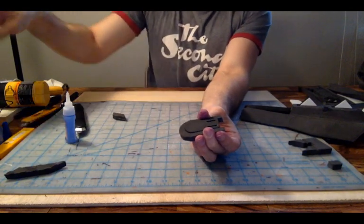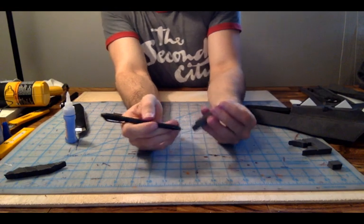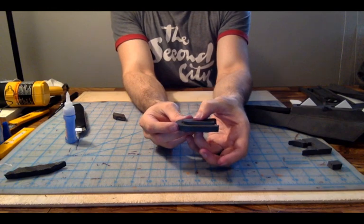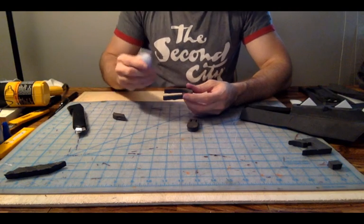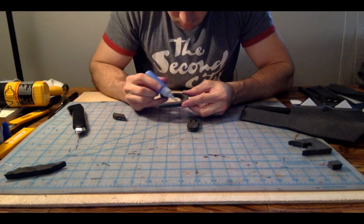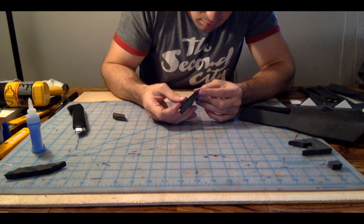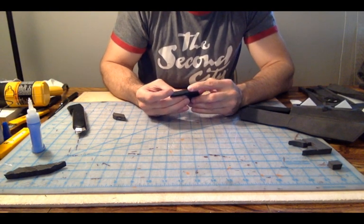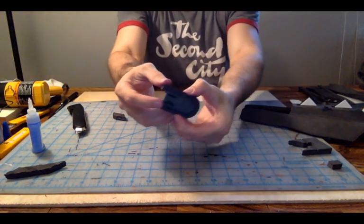Mark your middle. So do a line there and a line there so you know you're going to hit that line there. And I lift this up about an eighth of an inch so it's raised slightly and then glue it all the way down and around. So we'll do the back first. Set about an eighth of an inch higher than that U. Push it in on that side there, all the way down and around. See how I'm doing that right there?